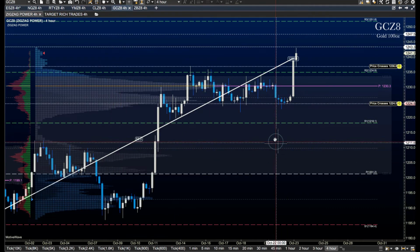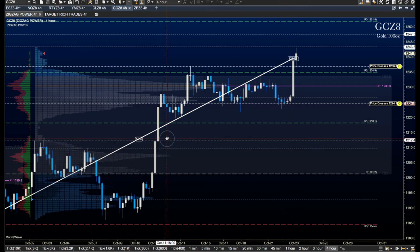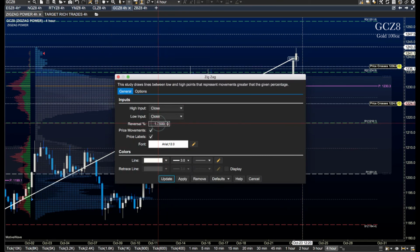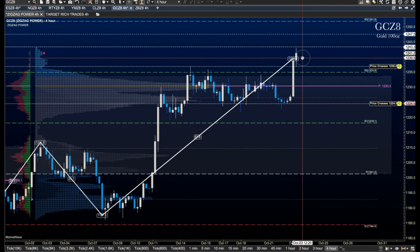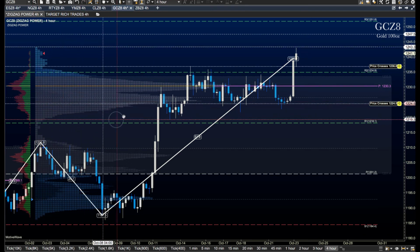Take a look at gold. This is the one that we've talked about. Absolutely solid moves to the upside here, right, in the space. Let's shift this zigzag to 1.5 and see if it gives us any other rhythms. Yeah, still holding that edge really, really rapidly. Above this zone, we could have more buyers, but you can see how thin the volume is here, how big the volume is here. This continues to be the hold pattern.